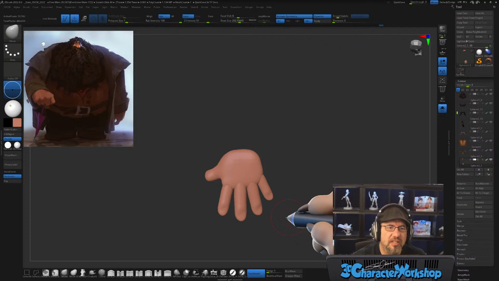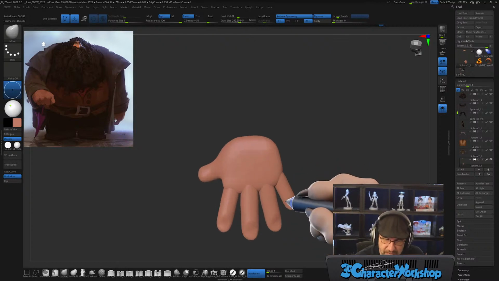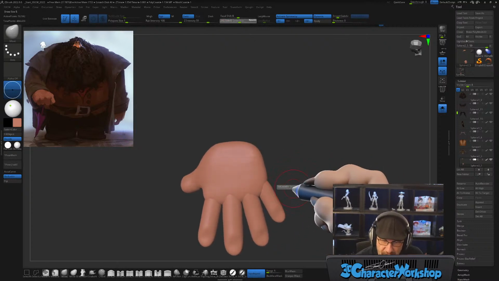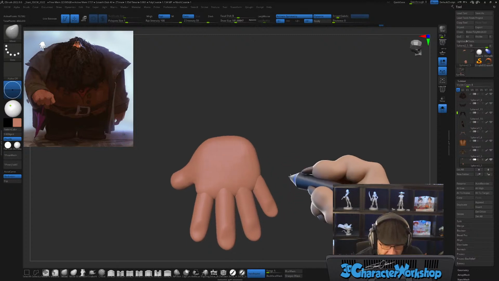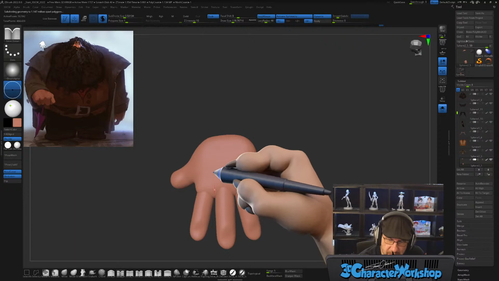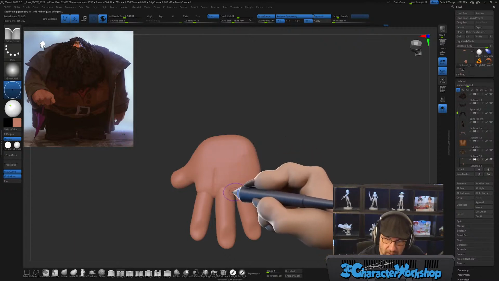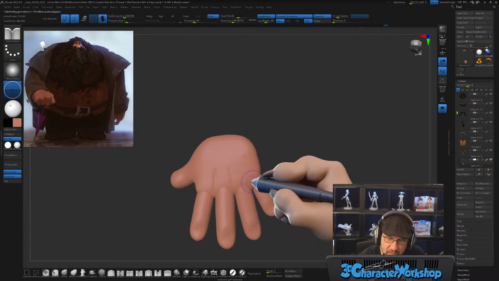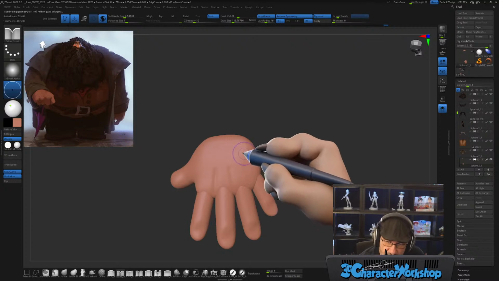Switched over from a screen tablet to a regular one. Not sure why I enjoy it better. Feel like I'm not looking down as much. Yeah, it's completely user preference. There's a lot of professional digital sculptors that prefer using a tablet over a screen, and a lot of people feel the same way. Your hands are in the way, or it just doesn't feel comfortable.